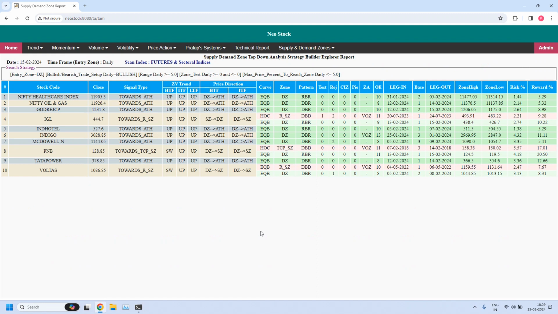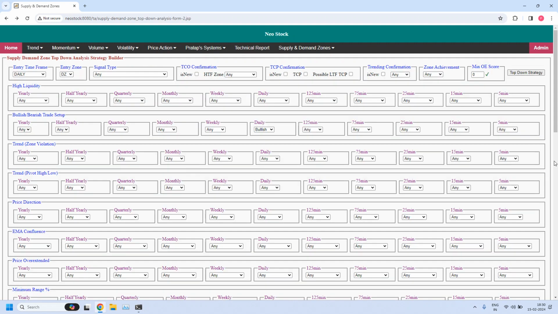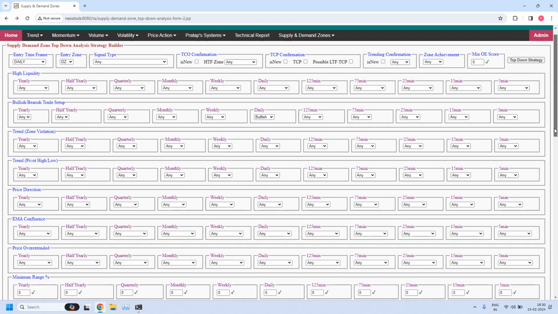So if all these stocks are either moving towards the supply zone or all-time high, if there is any reversal in the price direction, we will get a chance. Maybe you may get a few more stocks if you reduce the reward from 5% to maybe 4% or 3.5%. That could be another option. So let me set reward to 4% only, because we already got a list for above 5%. Now only between 4 and 5%, we'll see if any stocks are there.